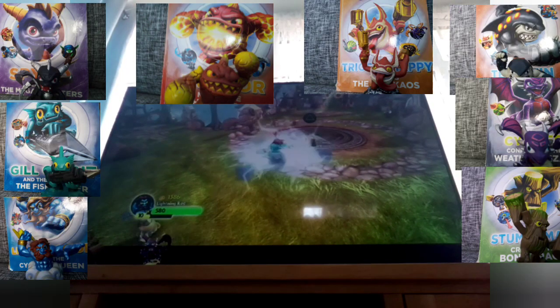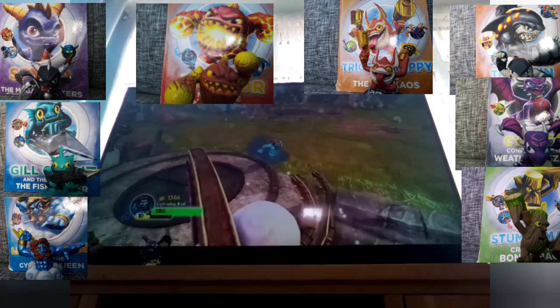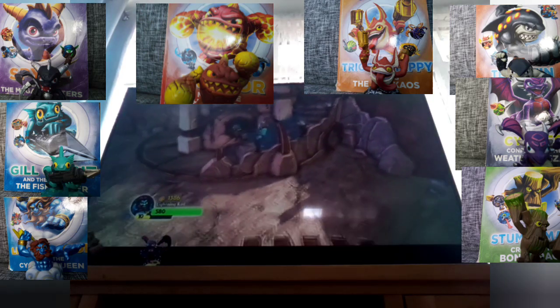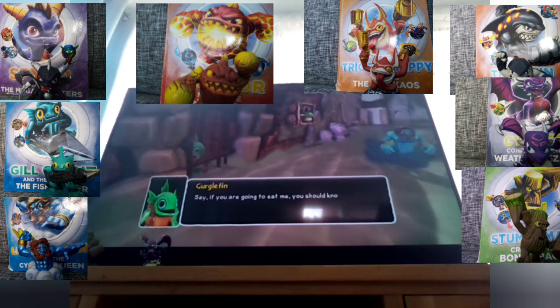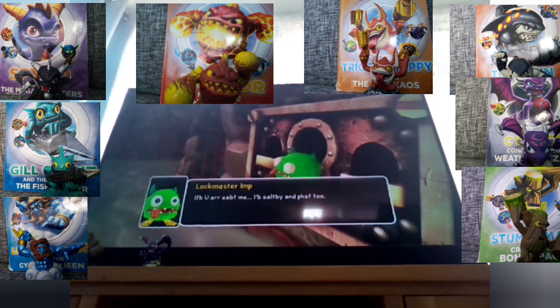In today's video, we are doing part two of the Master Power Lock. We're going to be going up to the water source, and we're going to meet Gurglefin, one of my favourite NPCs.